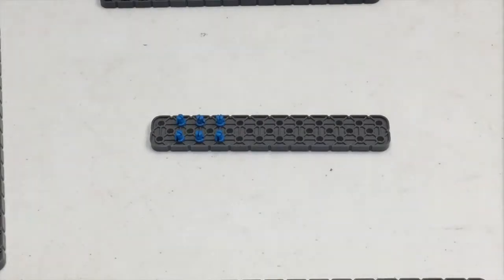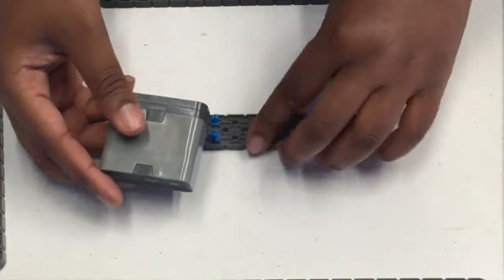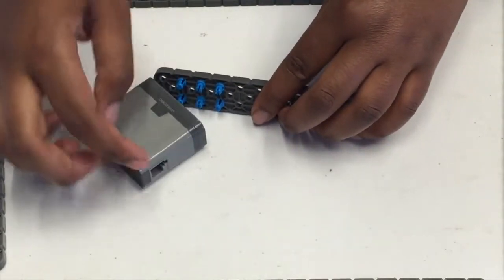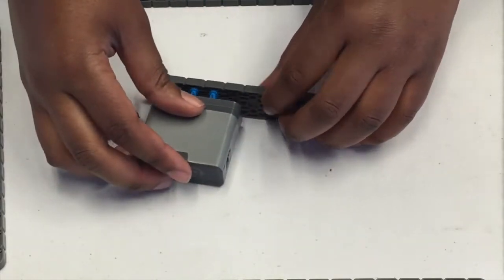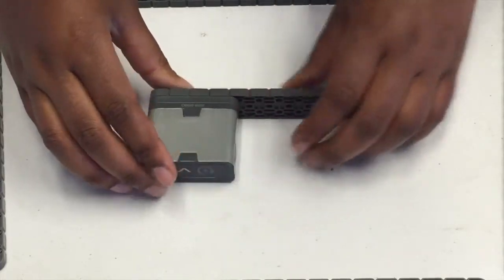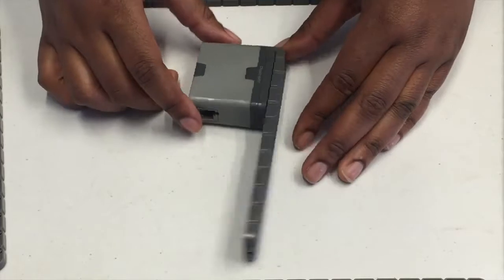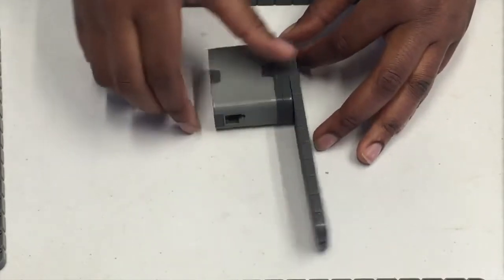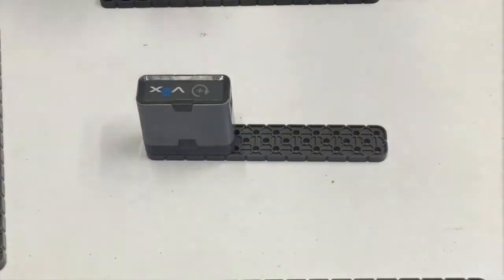Now I'm going to go ahead and lay my beam back down flat and grab my VEX IQ smart motor, and I'm going to make sure that the opening is facing down the beam and line those two up and just snap them together. Again, make sure that the opening is facing down your beam. So now you should have partner A and partner B with a smart motor connected to a 2x12 beam.